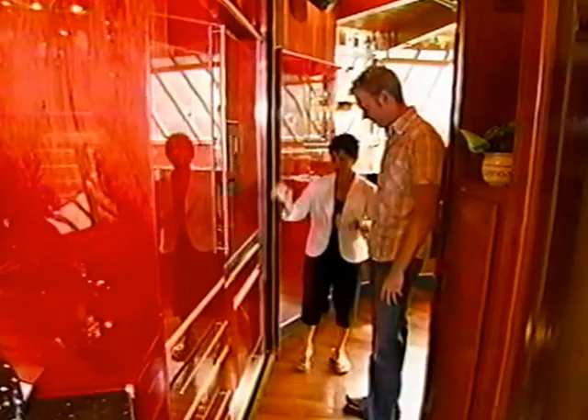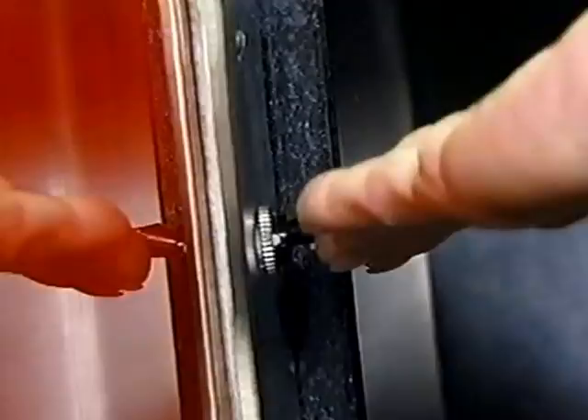Above the pool is this curvy kitchen. Karen's favorite feature looks like a normal refrigerator, but it doesn't act like it. When you're down at the pool swimming and want a little snack, push the button and it goes down to you. With the flick of a switch, Karen sends the entire fridge, freezer, and microwave down to the pool area.